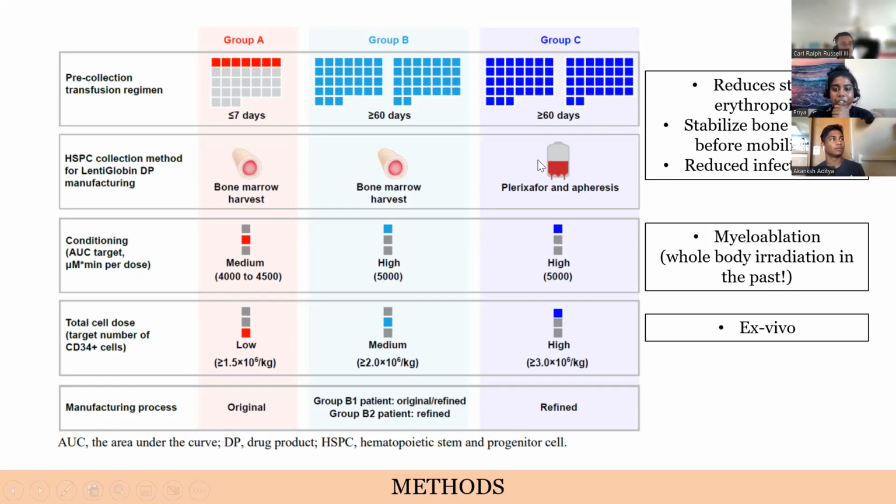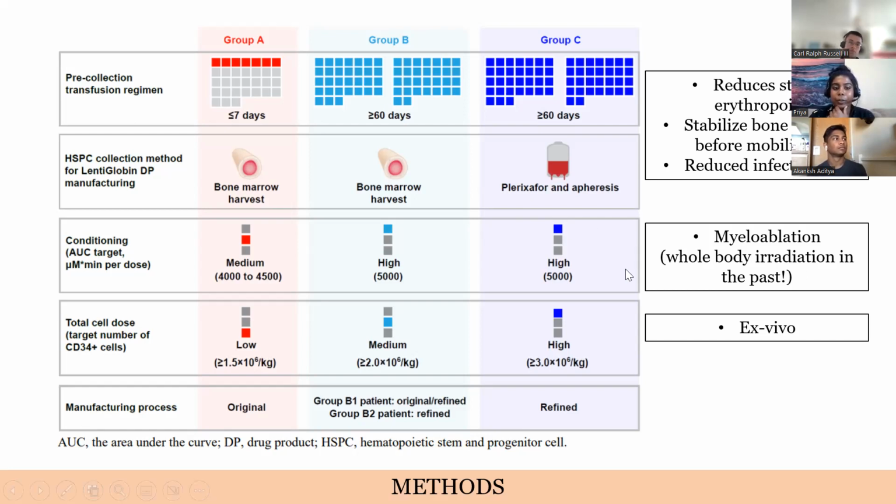So yeah, one other change is the mobilization method. Plerixafor, I think that's how you pronounce it, is an improved mobilizing agent. Mobilizing what? It's just mobilizing the stem cells from the bone marrow. So instead of trying to get stem cells from the bone marrow, they mobilize them into the bloodstream so that you can just collect them through apheresis, which is the method they used in this trial.